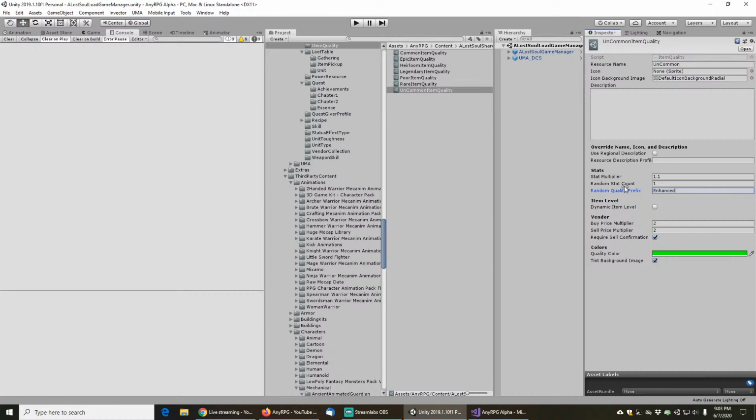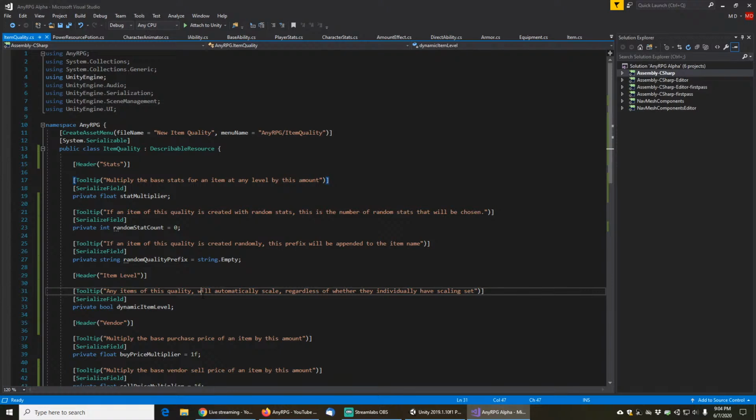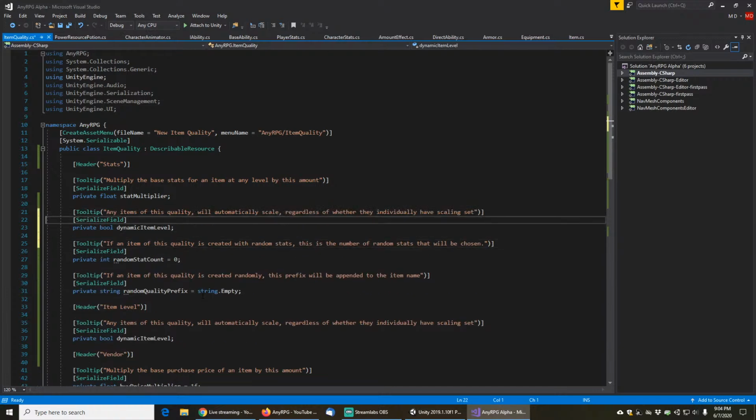And then we actually need another Boolean here to control whether or not these things are available to us as a random item. So let's put one in here. And I guess I'll make a new header here.